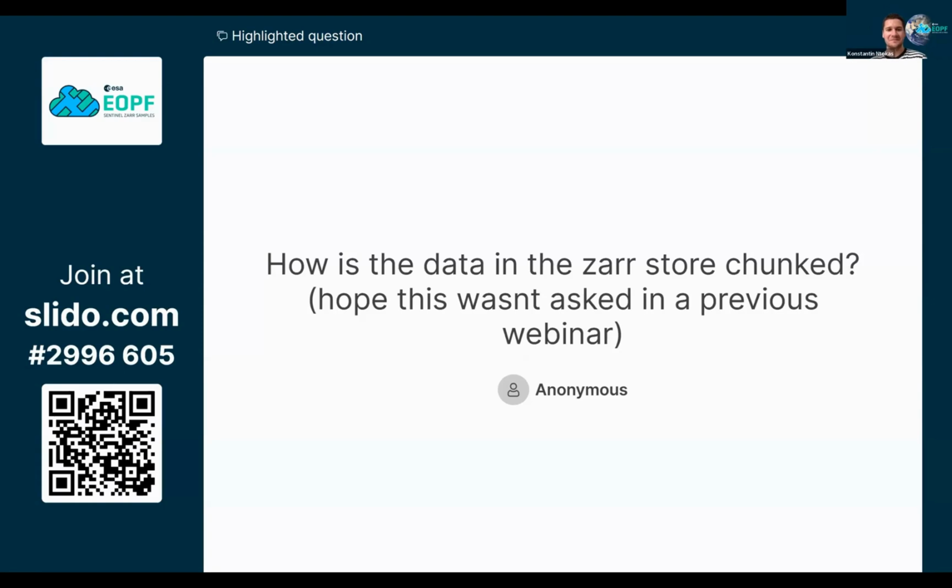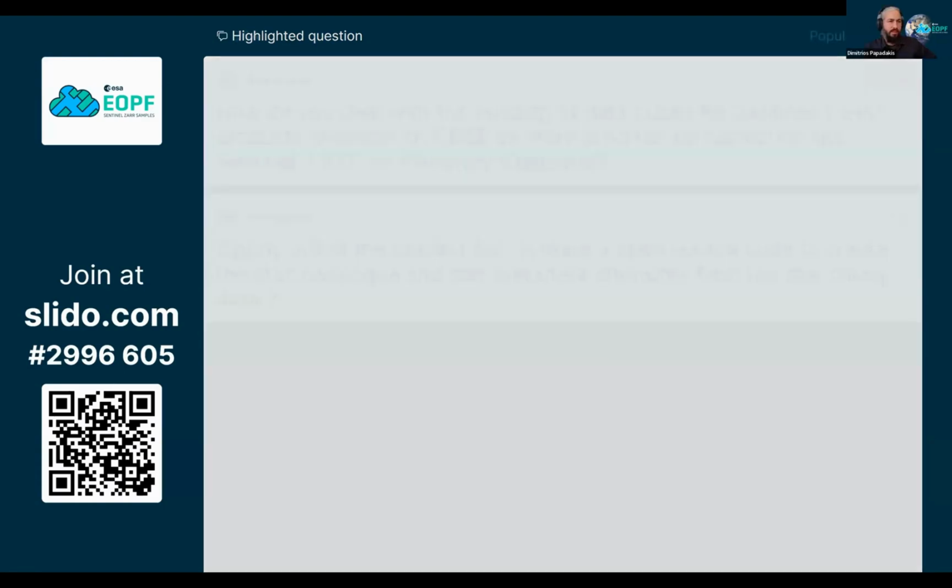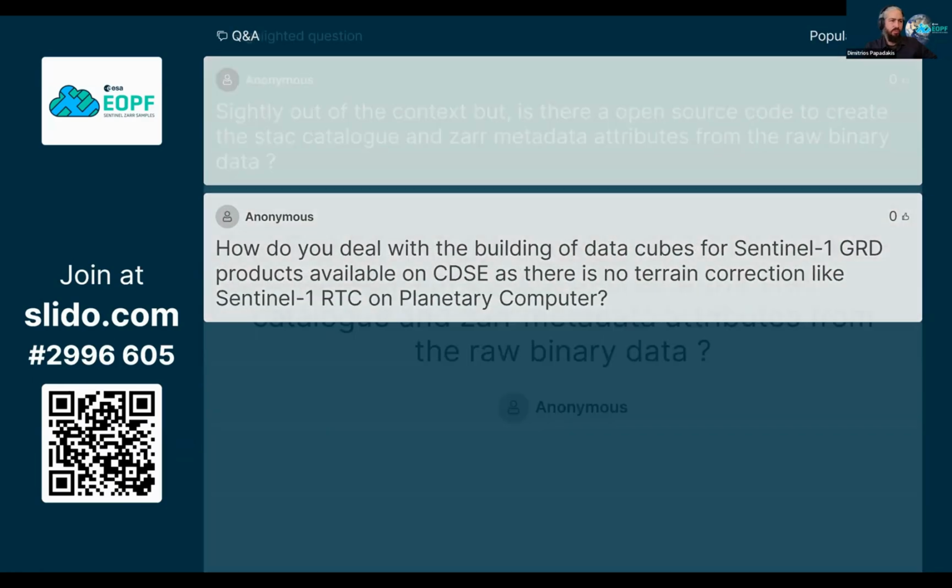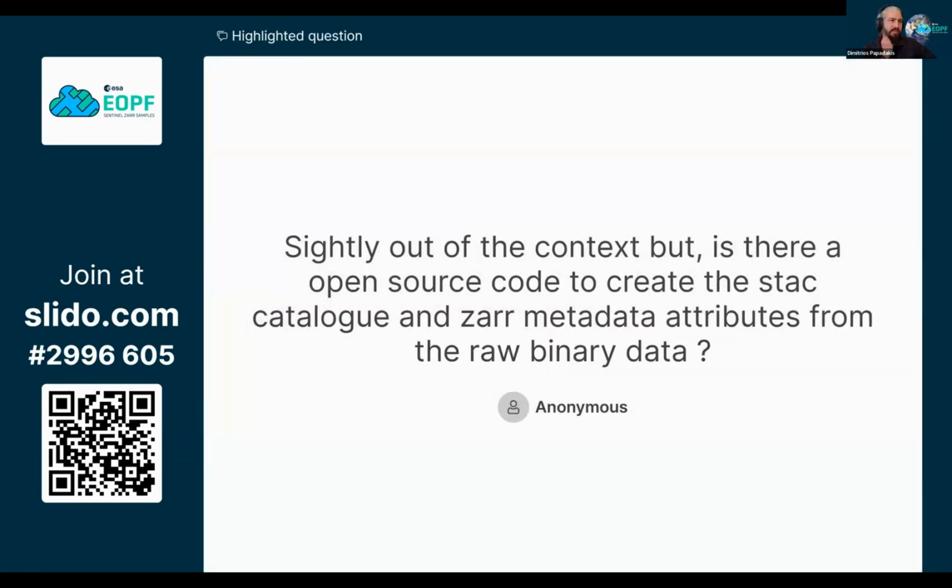Okay. Is there an open source code to create the STAC catalog and Zarr metadata attributes from the raw binary data? I'm not sure if this is public. Maybe Christoph knows it. If not, we will answer it later. Okay, we can take an answer from Christoph.